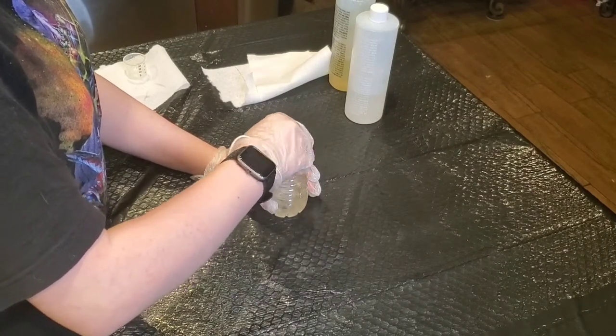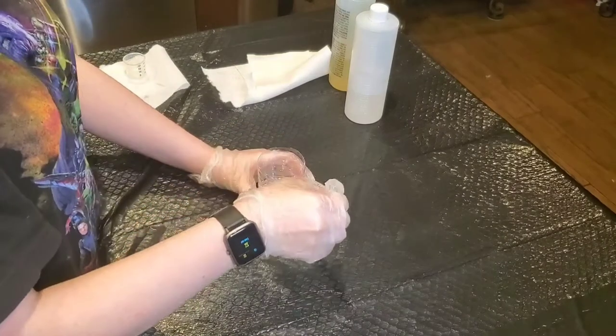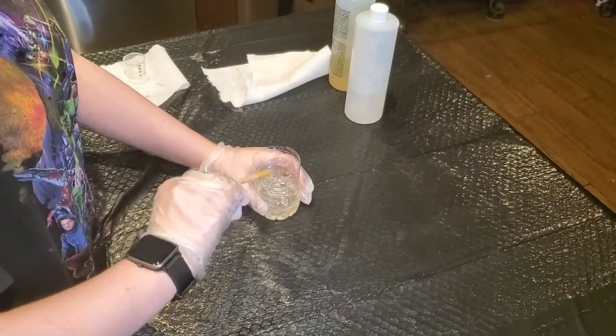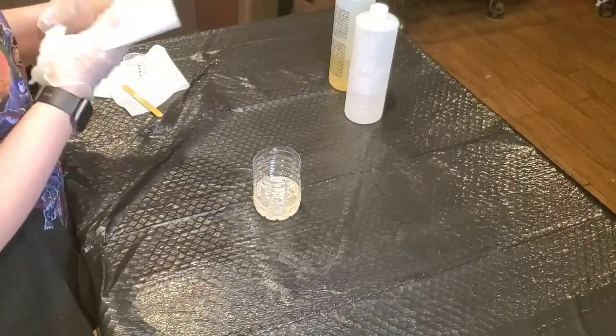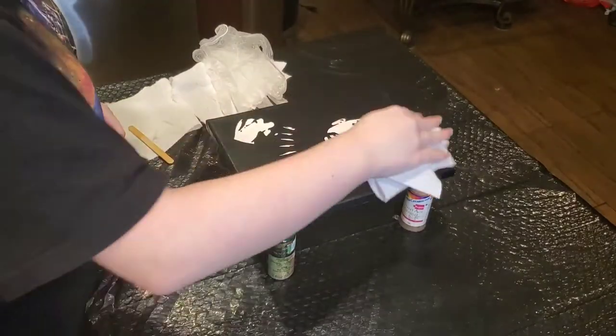Once you're done stirring the resin, all you have to do is wipe the dust off your painting and you can start pouring. I did record myself pouring the resin, but the footage got lost. So if you guys want more information about that, you can watch my Star Wars video.